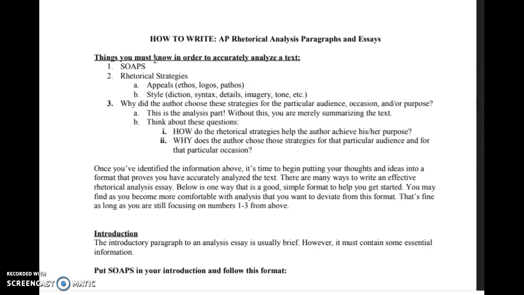In your claim, you're probably going to tell me who the speaker is. You're probably going to give me the occasion. You might mention the audience. You're almost definitely going to give me the purpose, the subject of the writer. So that stuff is embedded in Toulmin's model. But the claim would be your declarative statement. And after that, you would give the warrant or your reasoning. You'd give me the reason why your claim is correct.